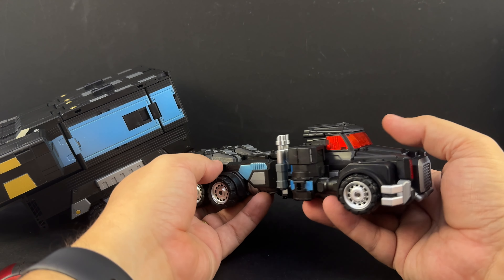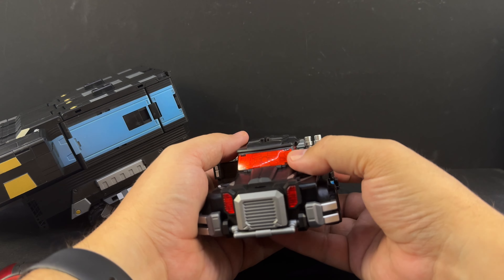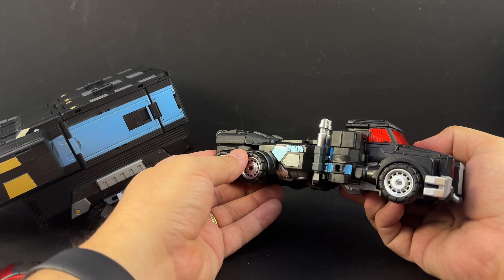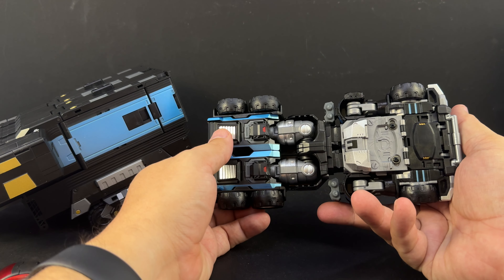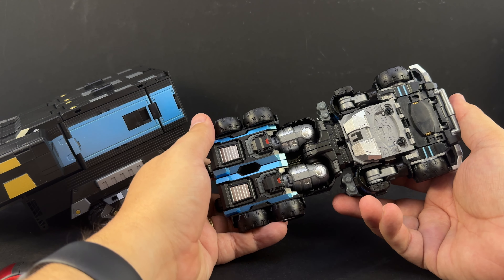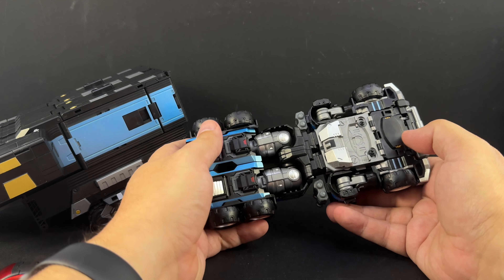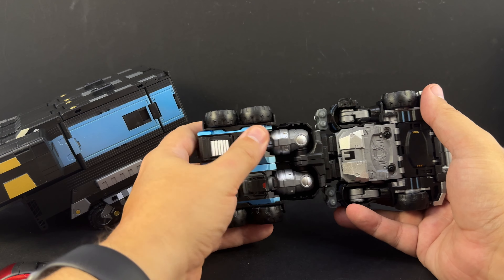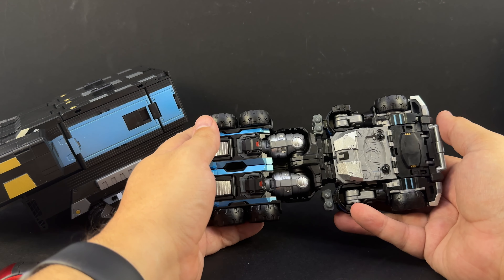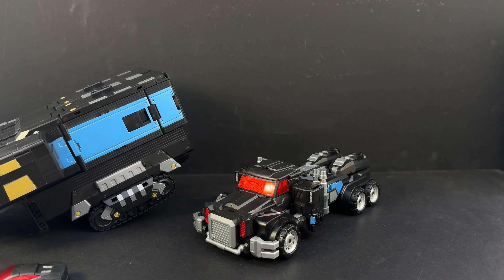We'll show the mini-bot off in robot mode when we transform it. The cab itself is what you're used to seeing - it's got shiny red transparent plastic over a painted metallic silver underneath. You can see the underside of the cab, and if you know you're looking at a matrix chamber down here you might say this is the torso of the robot, but it's actually fairly robot-kibble-free - no obvious arms, hands, or heads under there.